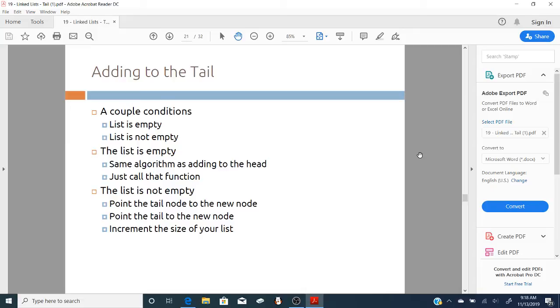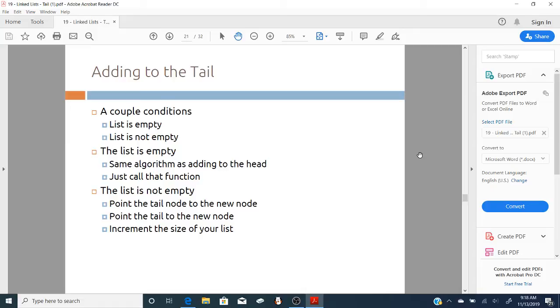If the list is not empty, that's where we need to start figuring out what a tail algorithm is going to look like. It's pretty easy. So add tail says we're adding a node at the very end of the list. So I want to point the tail node, which is the current end of my list. Everyone good with this? This is the tail node.